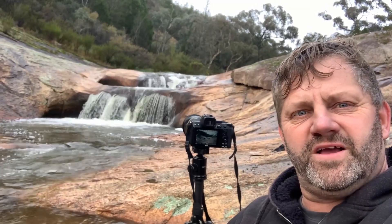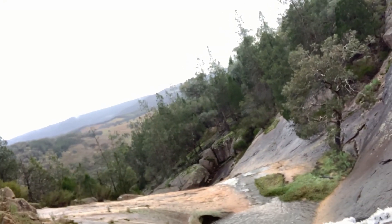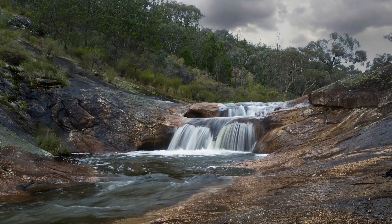Upon further exploration I've found more waterfalls — an absolute cracker down there. I don't know how we're going to get down there, but look at this — it's totally insane. What can I say but bloody incredible! This is another waterfall that leads all the way back down there — way down, still falling. Incredible, I'm so excited. Doing the same compositions again — it's just amazing.